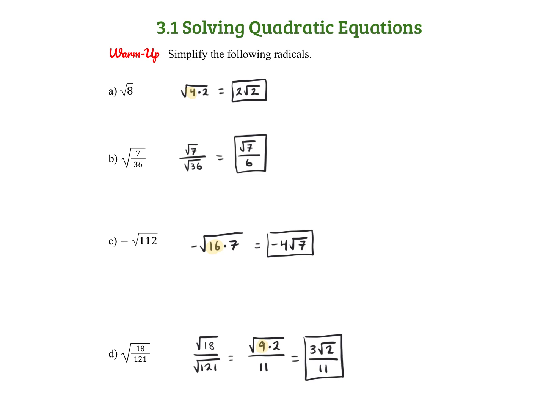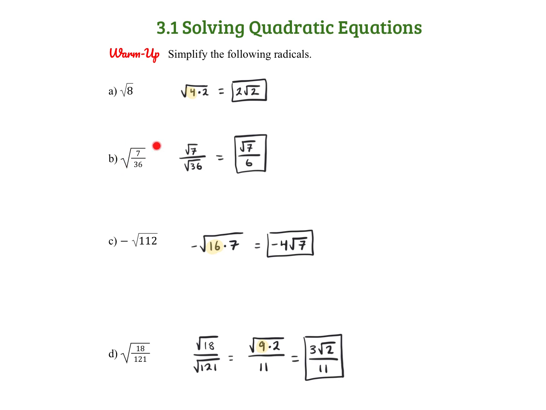For me, when I am simplifying a radical, I like to take the number in the radicand, that's on the inside of your square root sign, and I like to see if it's divisible by perfect squares. So this one, I'm going to write it as square root of 4 times 2, and I know the square root of 4 is 2.